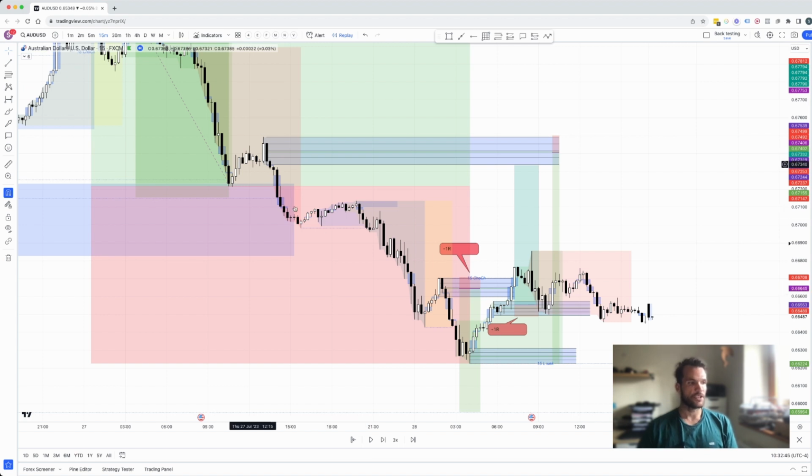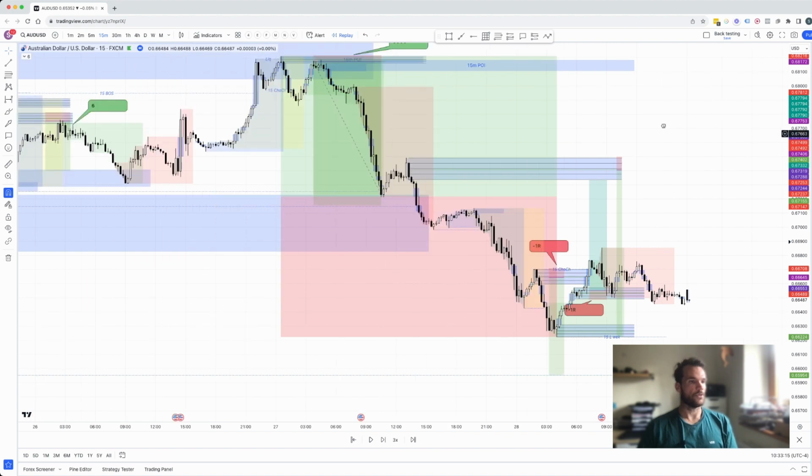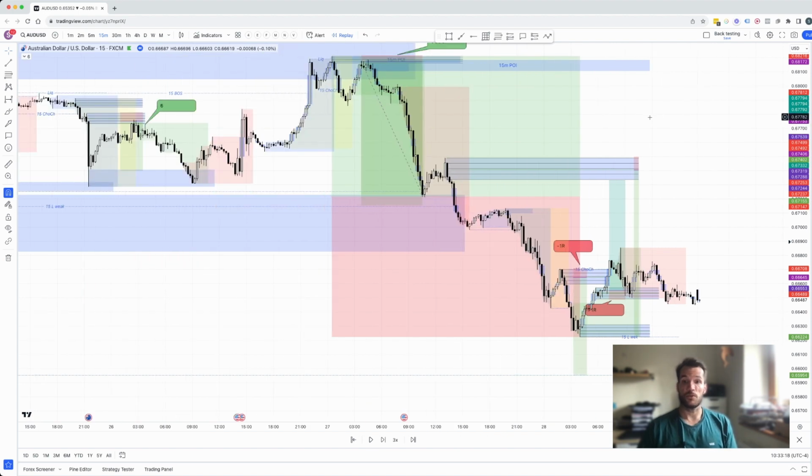So we kept pushing down. This is a pretty aggressive trade here after such a big move down. However, because it was in the Asia session, we did have a bit of balance below. Maybe I was a bit too aggressive on it, but we'll stomach the loss. It is what it is. And then another quite aggressive trade on Friday coming out of here, which we discussed, balance below. I'm not sure if we would have held it all the way through as closing in here, but just for full disclosure, I will mark it out. We're just trying to trade it as we would trade it live, exactly.